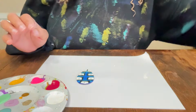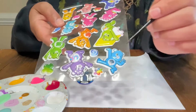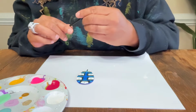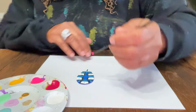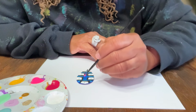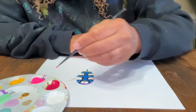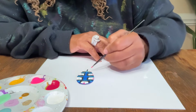Ooh, but this little bear, look how cute. He has like a pink little heart, right there in his cloud. So maybe we'll do like a little dab of pink somewhere. Let's see. I'm just doing it on the end to make it look like it's coming off the edge.